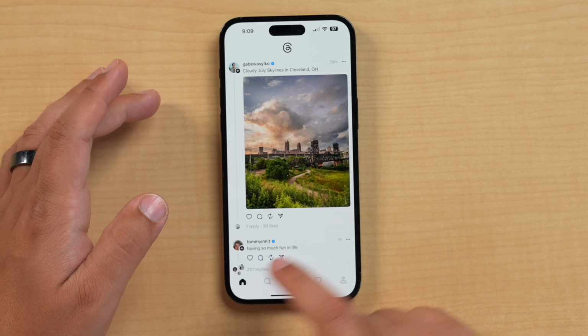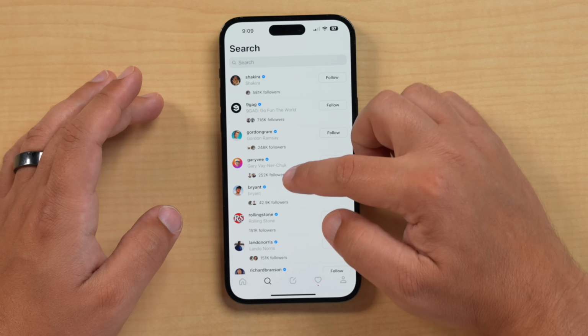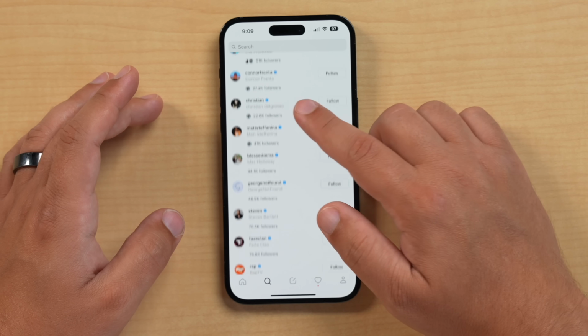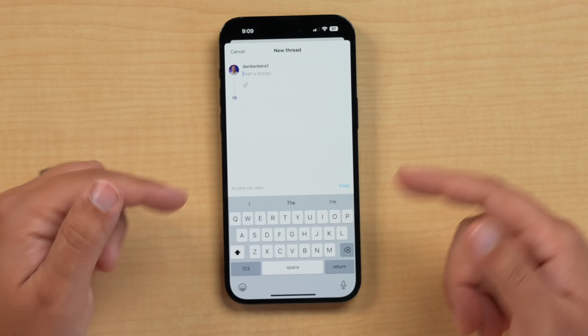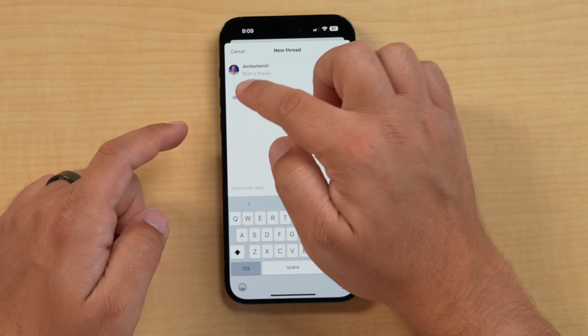But right now, so here's your home view, and then you can go to search, and it'll give you a recommendation on people to follow. The middle is where you compose a new thread, and you can add photos and videos. However, the photos part for me and a lot of other users is actually just crashing. There is a workaround. I've just been copying and pasting photos. That seems to work for me right now.